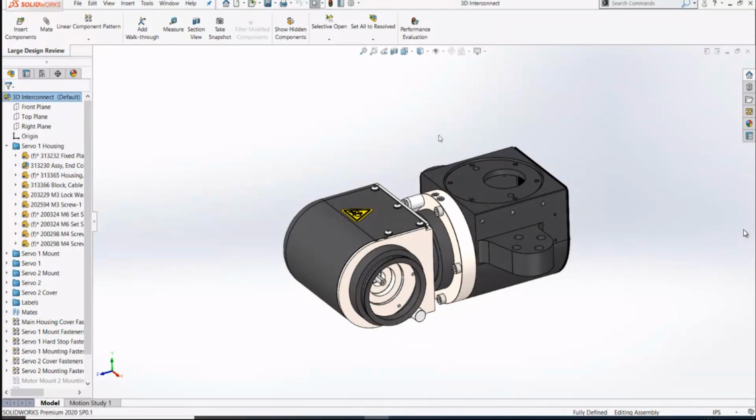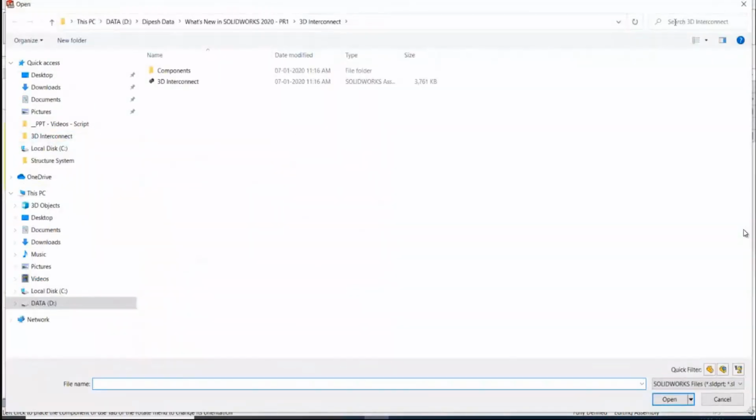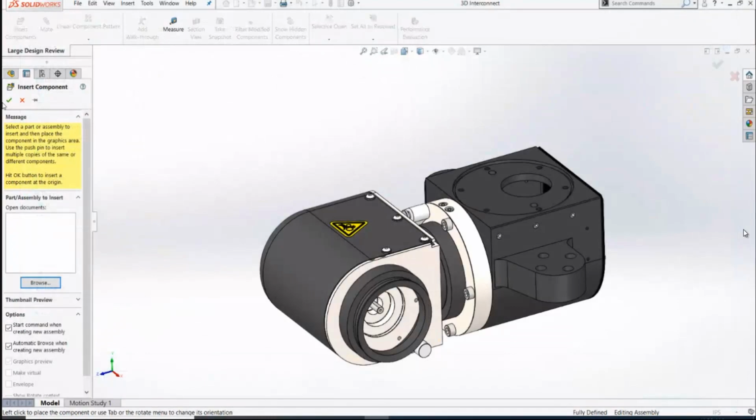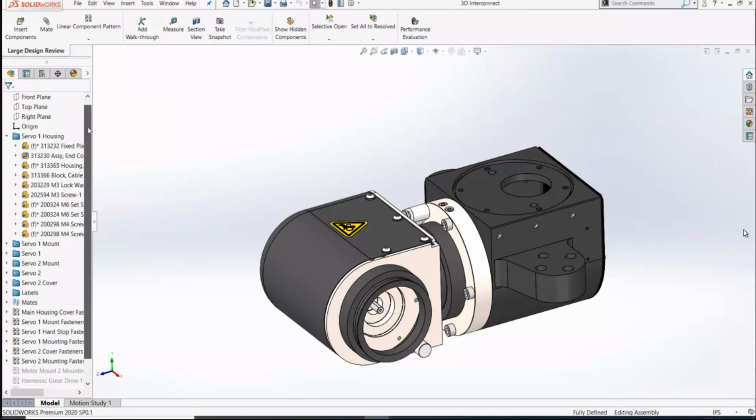If you know that there are a lot of components you have to make in a particular assembly, you can directly go to large design review mode and start inserting. You can insert the components. Earlier this ability was not there with SolidWorks to insert components, but since 2019 it has been introduced, you can also do linear component pattern or circular pattern, which are most useful things if you are working in assembly.